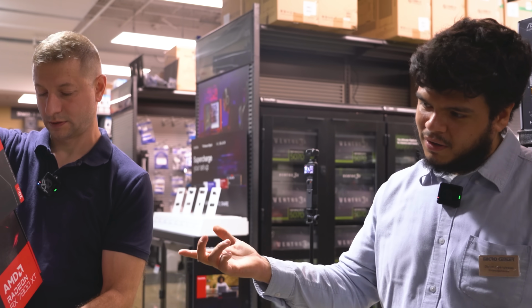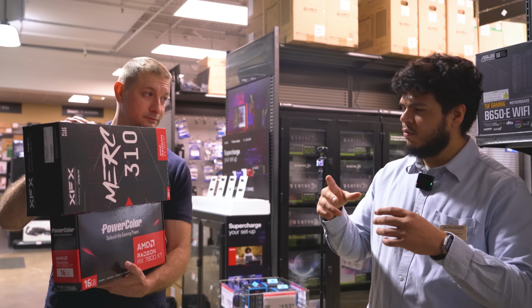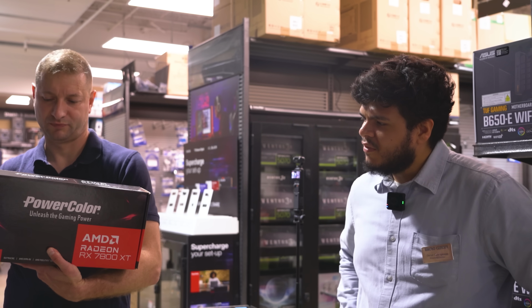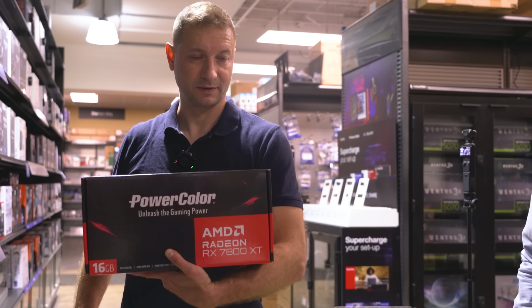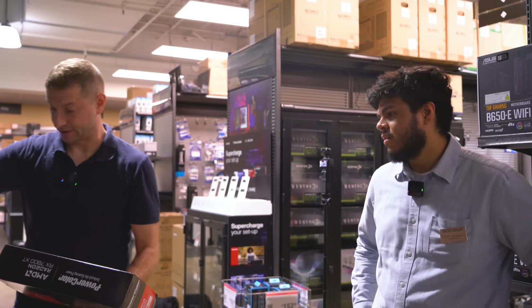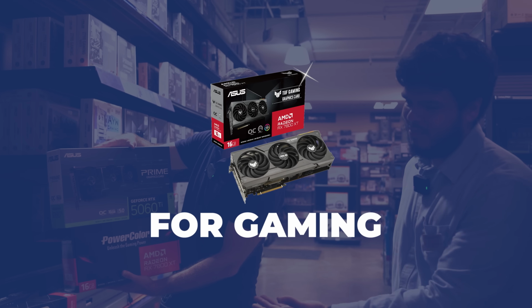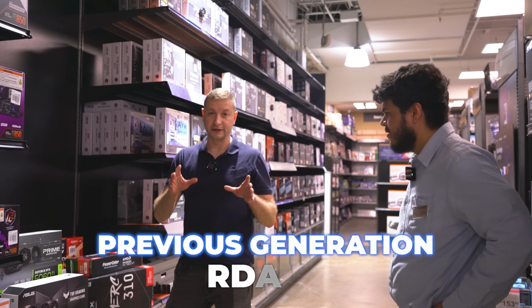Nowadays, it's still a good card. If you can find it at a good price, it's a really good in-between, like with the new AMD cards that we're going to be talking about, the 9070 XT and the 9060 XT. And how much is this one here? If I'm not mistaken, I think that one is currently going for $599, but I have seen them go for anywhere from $500 to $550. That's not bad, because that's about the same price as a 5060 Ti, right? Yeah, if you're a gamer, the 7800 XT honestly makes a lot more sense, and you still get the same amount of video memory. So that's the previous generation, that's RDNA 3.